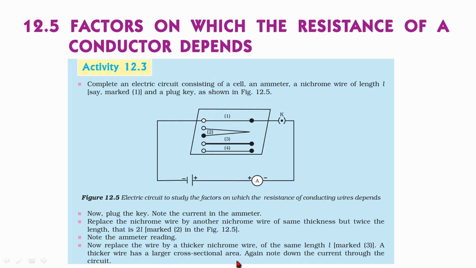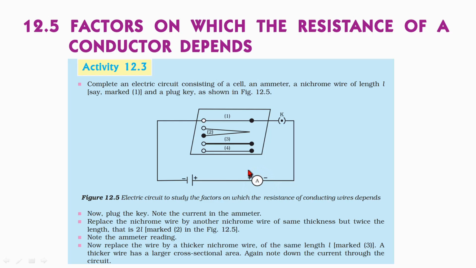You can think by yourself. Now that the cross section is more, the electrons have to face less resistance in traveling through the wire. Let's say the cross section is double. If the cross section is double, the resistance will be half. So the current flowing through this circuit now is 2x, 2 times that of situation number 1.